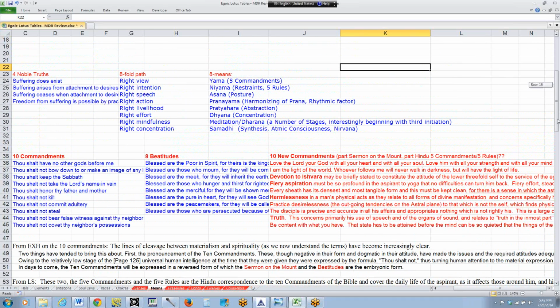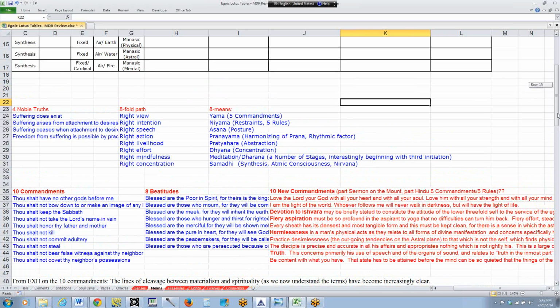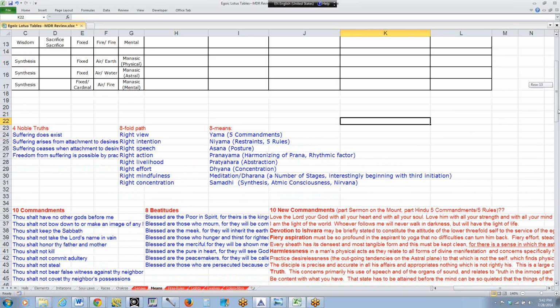I can only say that the 10 Commandments can come in even as early as the 2nd petal and give us all kinds of restraints on our desire nature, and can follow us all the way through to the petal of love for the astral plane, when we begin to desire something higher. The Beatitudes really are understood beyond the 3rd initiation. They are an atmic emanation, and we are taught that on the lowest level of the atmic plane the Beatitudes originated.